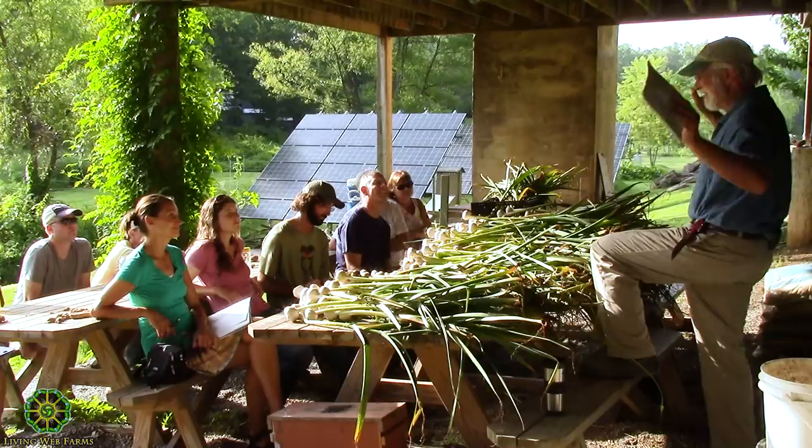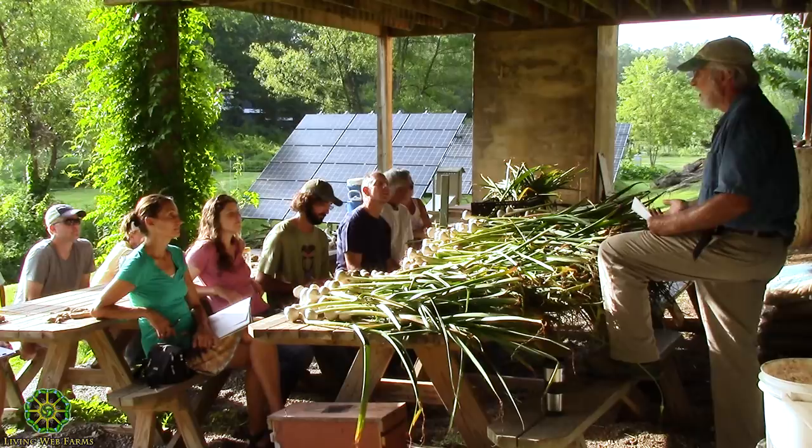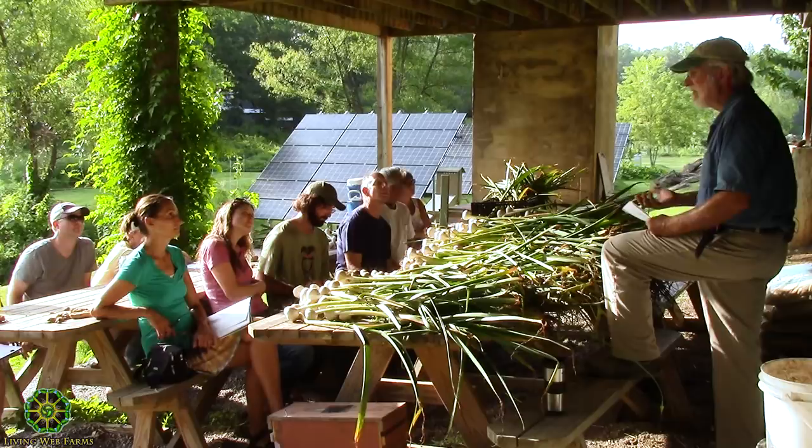So literally, in a matter of a couple days, like a warm spell in late fall, you can go from 50 to hundreds of thousands. So that's when they're a problem, because that's when you don't have predators. Otherwise, aphids really should be just a source of food for your beneficials. They should be out there, but they should never get to be very many, because there are so many things that love to eat them.